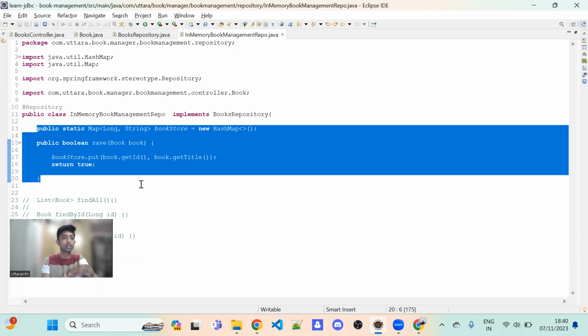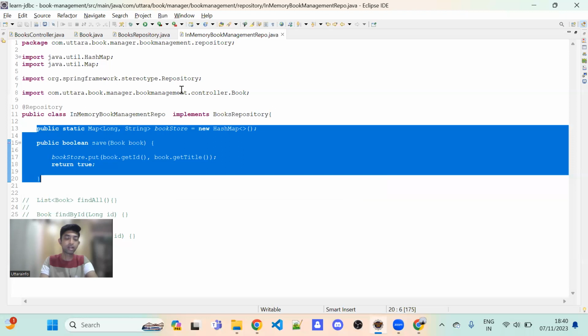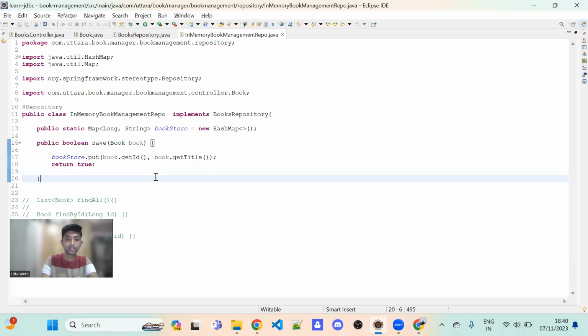If you want, you can create this as a service class, like an in-memory service, and again you have to store that. Where do you store that? In the repository only. Since we are not doing any such thing as talking to a database, while we create a project that talks to a database, we will use that. Okay, we will code in service classes. Clear?